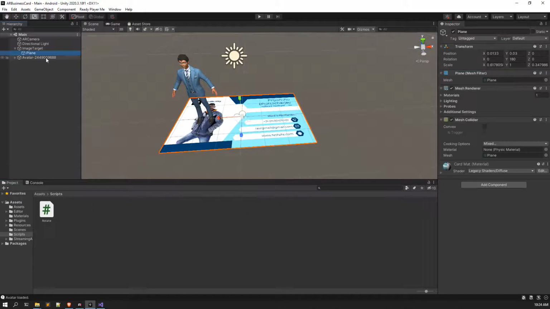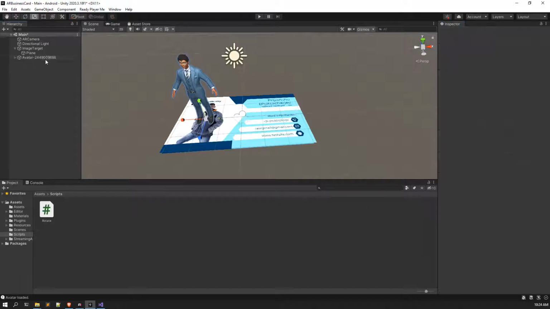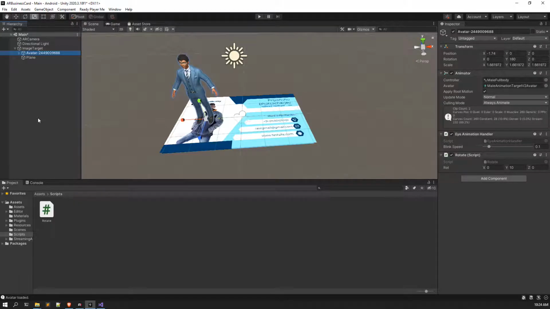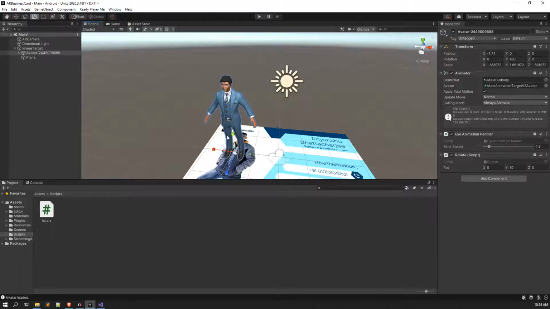Now click on this avatar and add the script right in here. Give it a rotational value of, let's say, 10. Also drag and drop this avatar inside the image target, or make it a child of the image target.